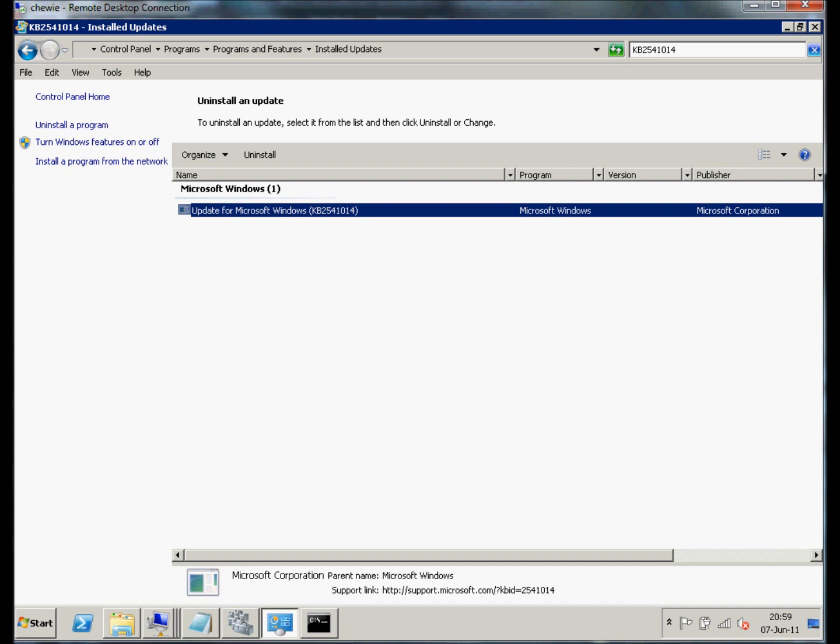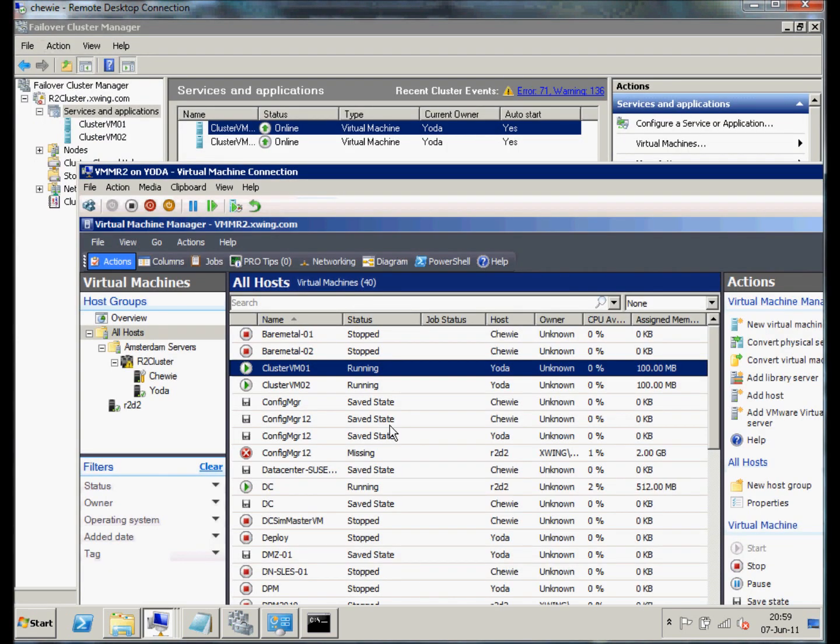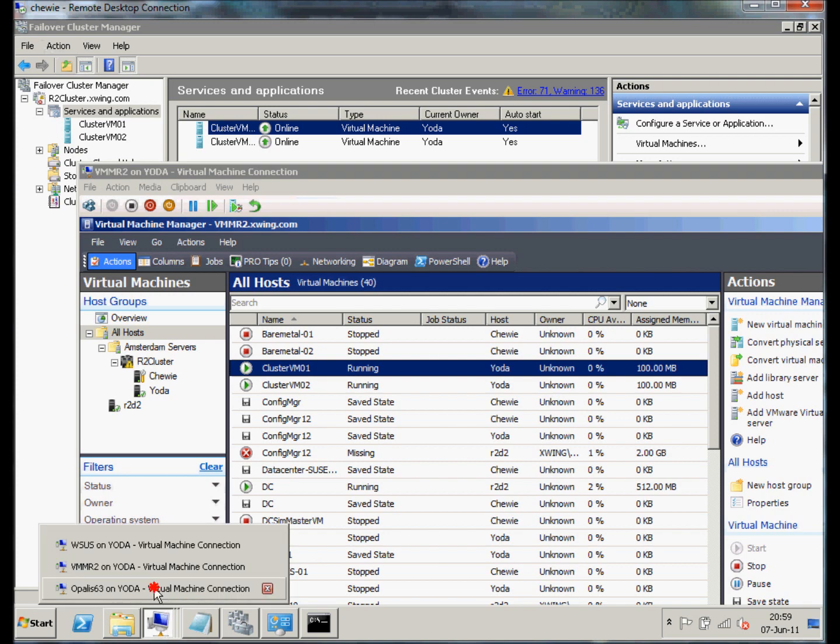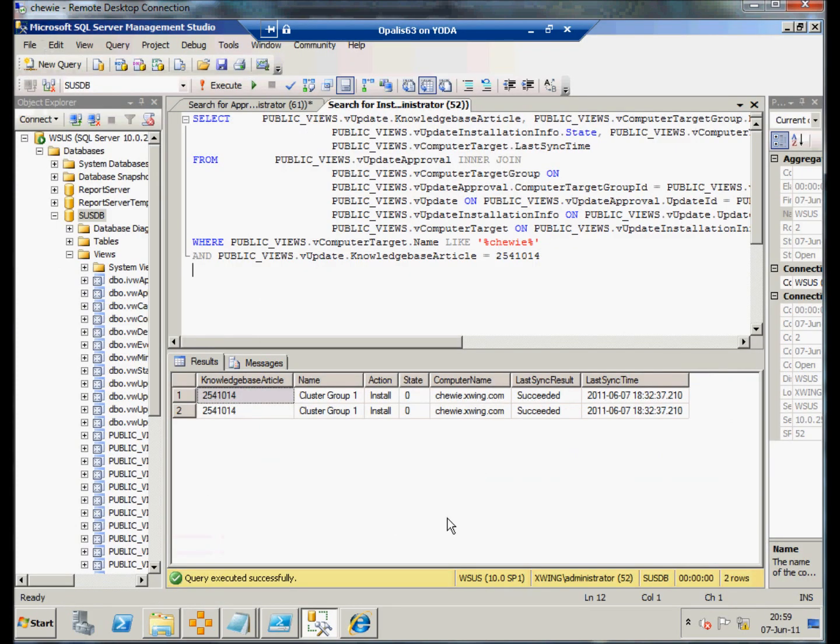So let's give it a couple of seconds. While we wait for that, we could switch back to the Opalis workflow and see how that is doing, or we can just execute the same query which Opalis is automatically doing for me. So let's hit execute, and it still hasn't returned. Oh, here we go.